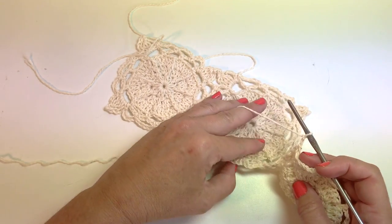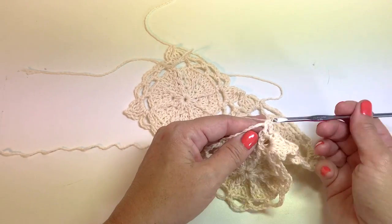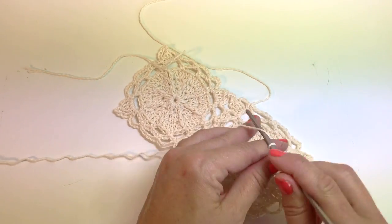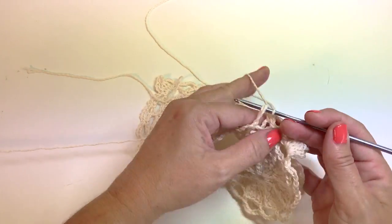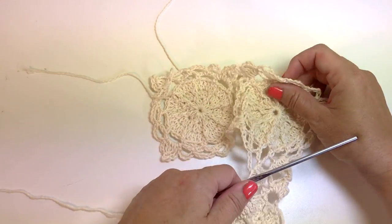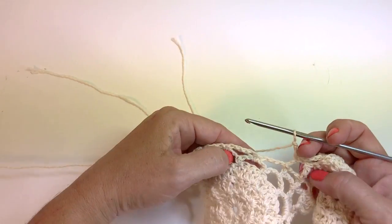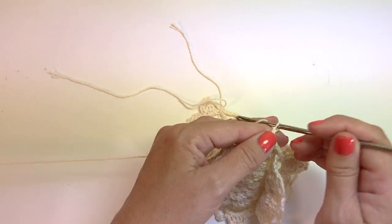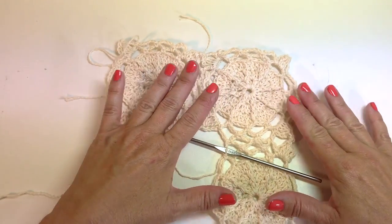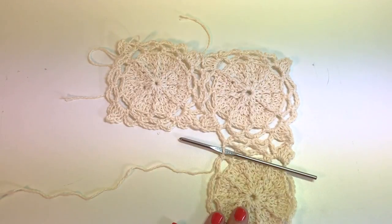Chain two, slip stitch into the chain 5 space on the adjacent motif, chain 2, single crochet in the next chain 5 space on our working motif. Chain 2, slip stitch into the next chain 5 space on our adjacent motif, chain 2, single crochet in the next chain 5 space on our working motif, chain 2, slip stitch into the next chain 5 space in our adjacent motif, chain 2, single crochet in the next chain 5 space on our working motif. Okay, so now we have our corner joined. We have 3 chain 5 spaces created and joined to the adjacent 3 chain 5 spaces.